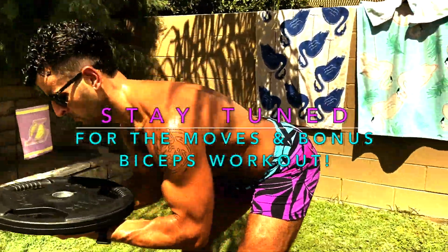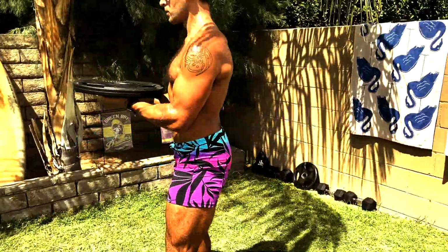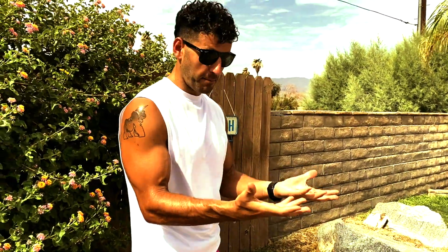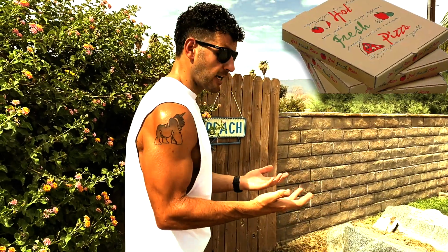Enjoy this one. Much like crushed red pepper, variety is the spice of life. Give it a shot. It might look silly, but trust me, when you do this, and especially when you do this uphill walk, which is what I did originally coming up with this exercise on a weekend getaway in Idyllwild. I had my wife load up the groceries on a big pizza box. We're gonna walk up and eat that pizza. I loaded it up here, walked up, and I had an amazing upper body pump. I got core work in, and you get that incline walk going, full body exercise.